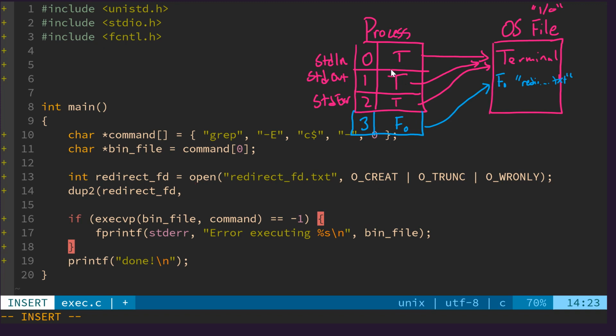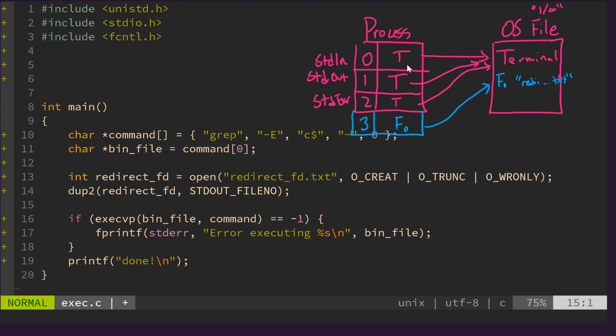And in this case, we're going to duplicate that to stdout. So I could have done 1 here, but again, we like to avoid magic numbers. So I'm going to use STDOUT_FILENO, and that is a constant defined in standard IO. So we're saying connect this file descriptor, copy whatever entry it has, which was F0, into the descriptor for the standard output.